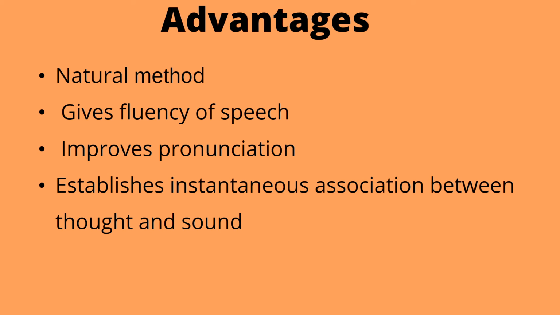And it establishes an instantaneous association between thought and sound. That is very important, that you have a thought in your mind but you are unable to express it in words. But this method gives you that practice, that whatever you think you can express in your words. And to practice this, you can start thinking in the target language. You are learning the English language, so try to think in English. When you are habitual of thinking in the target language, you can definitely speak the target language as well.